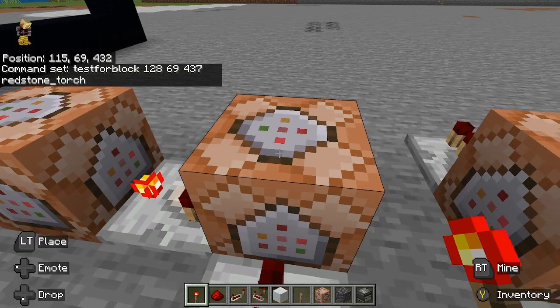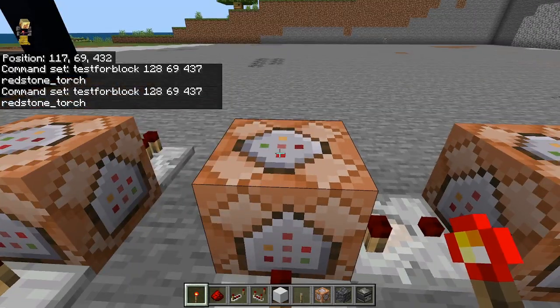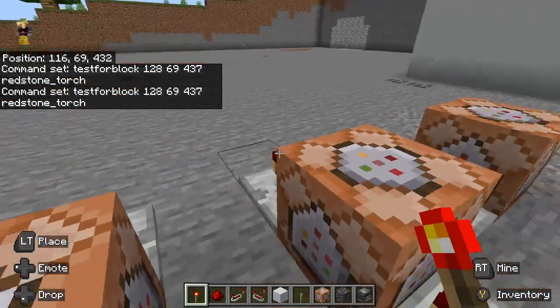And you do the same thing in this one. 128, 69, 437. Now these coordinates, of course, will be different for you. Whatever your coordinates are, where your redstone is going to be, that's what you need to put in there because it's going to be watching for that when it's active.